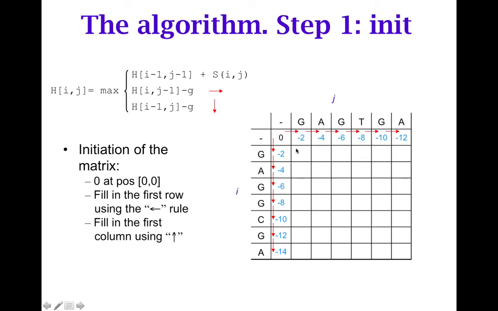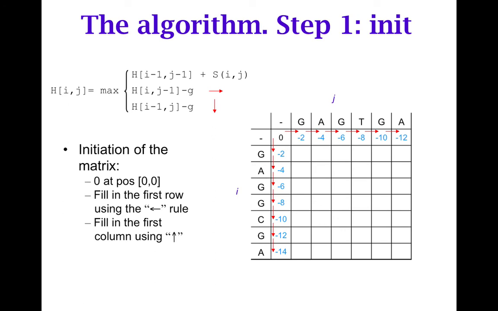Now here it becomes more interesting when we want to start filling in this cell, because now we have to look at all these 3 cells. We have to look at this cell, and at this cell, and we have to see what gives us the maximum score. So if we come from this cell here, we need to consider 0, so that is the H here, Hi -1, J -1 is this cell, and we need to match the score. Well, here we have G and G, so it's actually a match. So we'd end up with a score of 1.